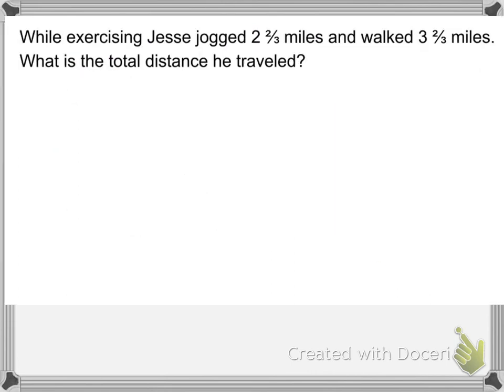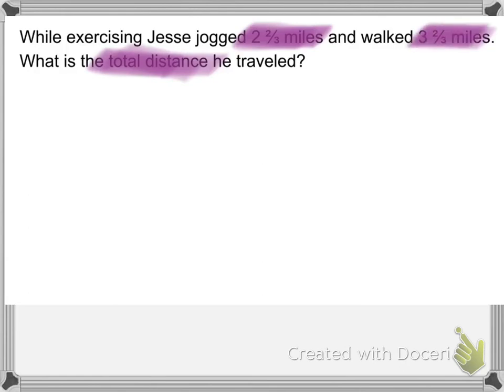All right, next word problem here. Again, you guys can pause it, do it on a scratch piece of paper, and then press play. This one says, while exercising, Jesse jogged 2 2/3 miles and walked 3 2/3 miles. What is the total distance he traveled? Again, since they want the total distance, I'm going to add 2 2/3 plus 3 2/3.